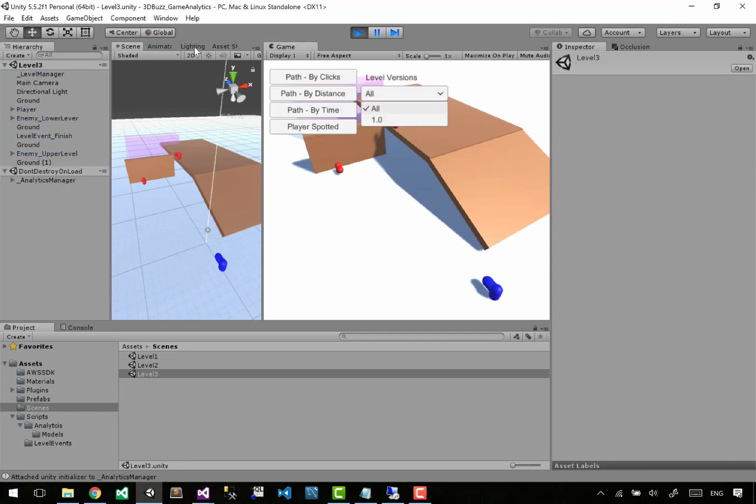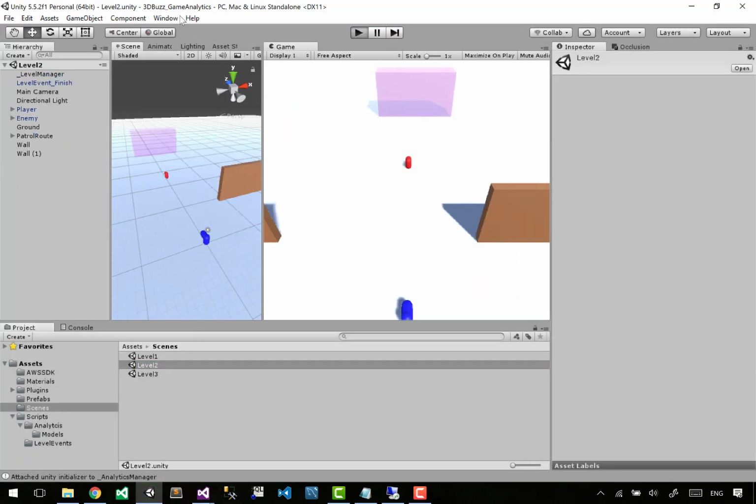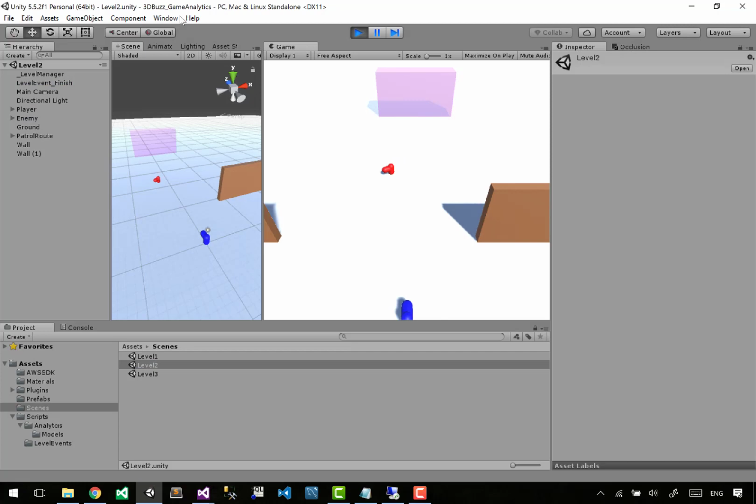So on this, there's only one version, so we'll go to level 2. Level 2, that one. A for analytics. Hey, come on, A for analytics. A for what? Not set. Turns out we're not finished.